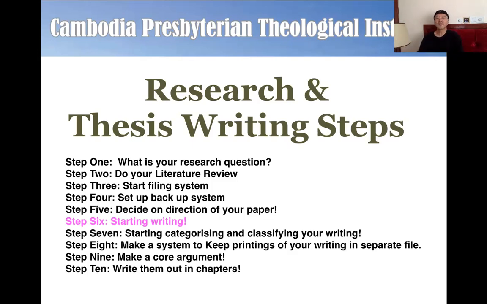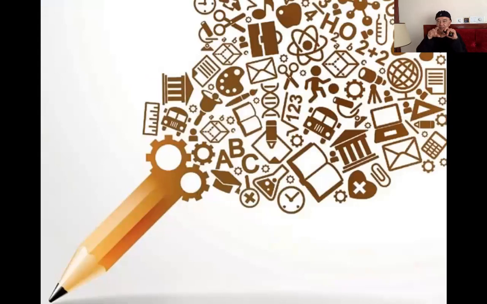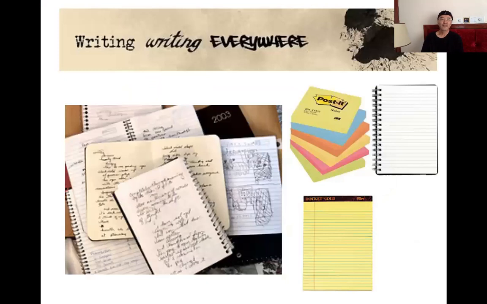But once all these are done, then you start writing, right? Whether with pen, pencil, typing, or crayon, it doesn't matter. You write everywhere: notes, paper, Post-its. I have a pen and notebook next to my bed. This is my bedroom right now. I'm in quarantine, and my wife is in the living room, so I'm in the bedroom. But next to me, there's a pencil and a note.